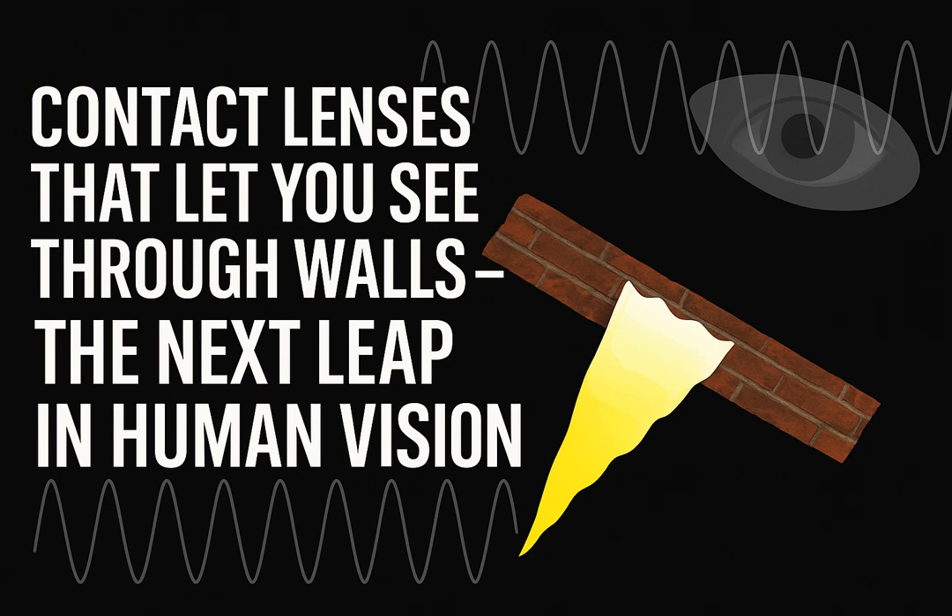These contact lenses represent a truly revolutionary leap — a paradigm shift in wearable tech that blurs the line between biology and technology, transforming the human eye into a kind of multispectral sensor. That vast, invisible world of electromagnetic signals — that ocean of data around us — suddenly becomes visible. And if managed responsibly, this technology genuinely holds the potential for safer cities, smarter networks, maybe even entirely new dimensions of human perception. Which leaves us with a final thought: as our senses potentially expand into the invisible, how might our understanding of privacy, connectivity, and maybe even reality itself fundamentally shift?